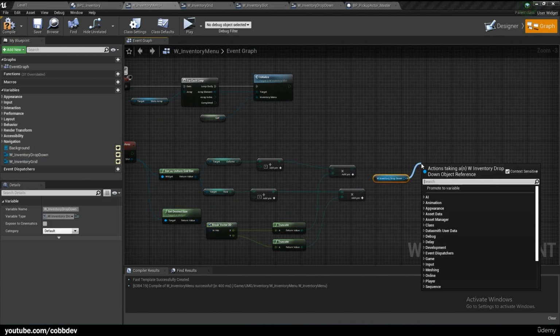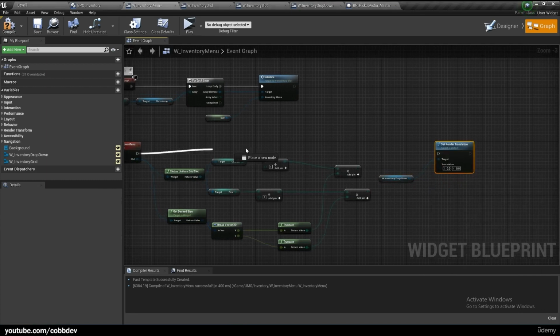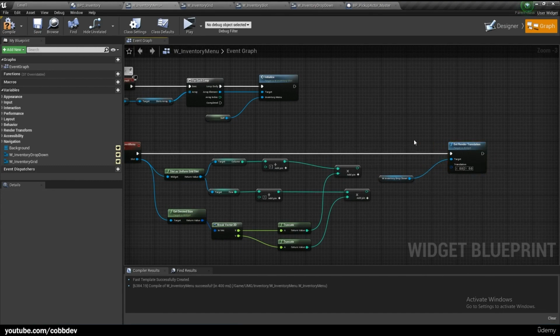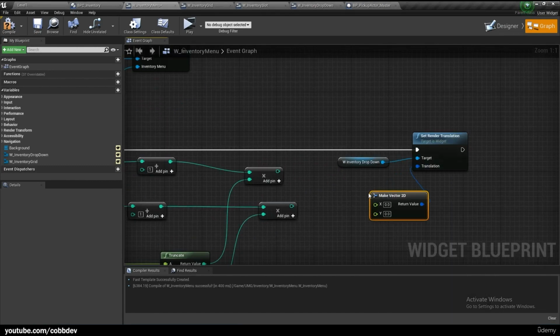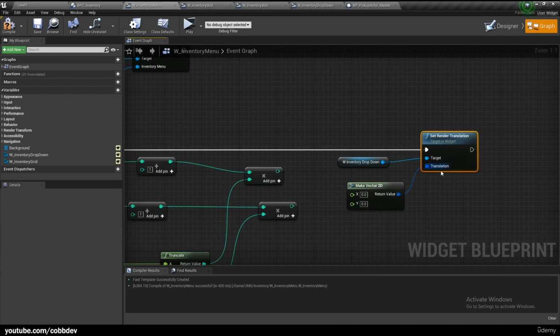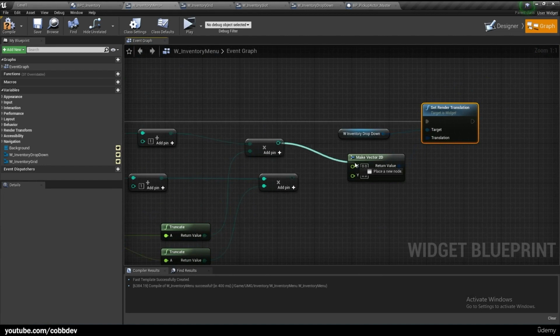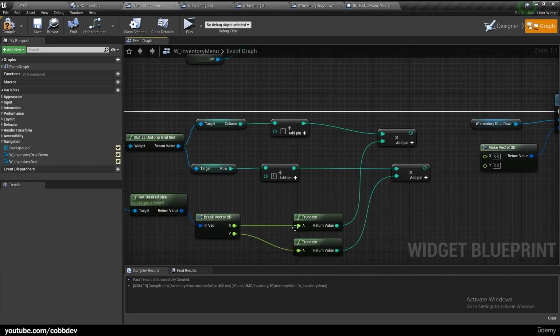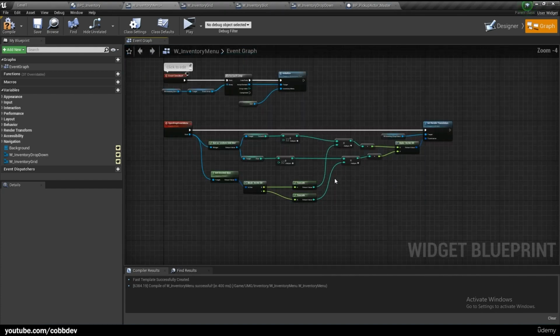We'll do that by set render translation, and we'll plug the execution node right into there. And we will make a vector 2D from this. It's just the same as breaking, but the opposite direction. We'll plug this one into the X, and this one into the Y. So now we just need to call this custom event when we click on a slot.